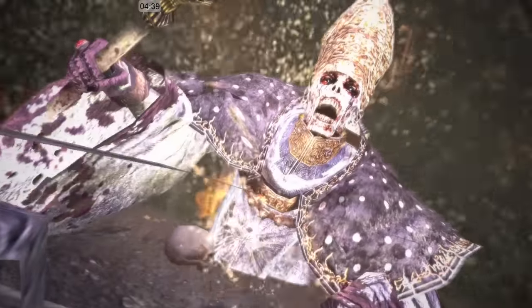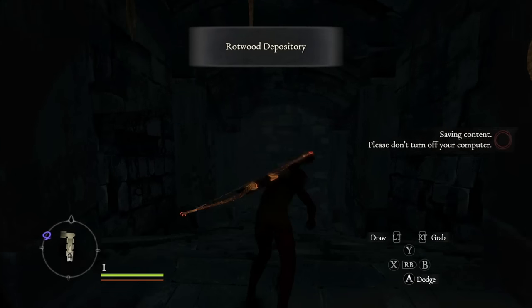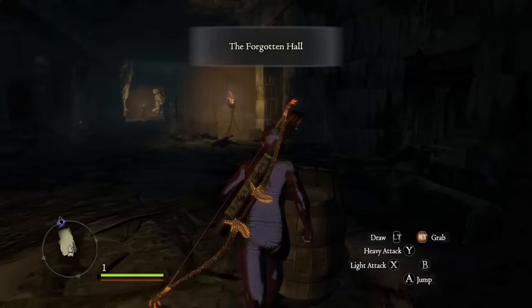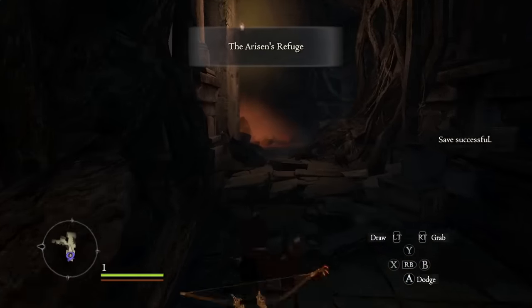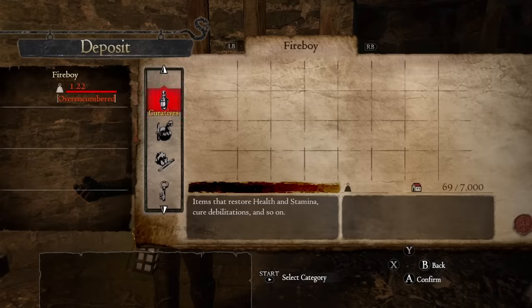With the Dark Bishop slain, all that's left is Daemon's first and second forms. I roll through the Rotwood Depository and Forgotten Hall until I get to the Arisen's Respite to meet up with Barok. I had no intention of fighting Daemon yet. First, I wanted to get my bow gold forged.